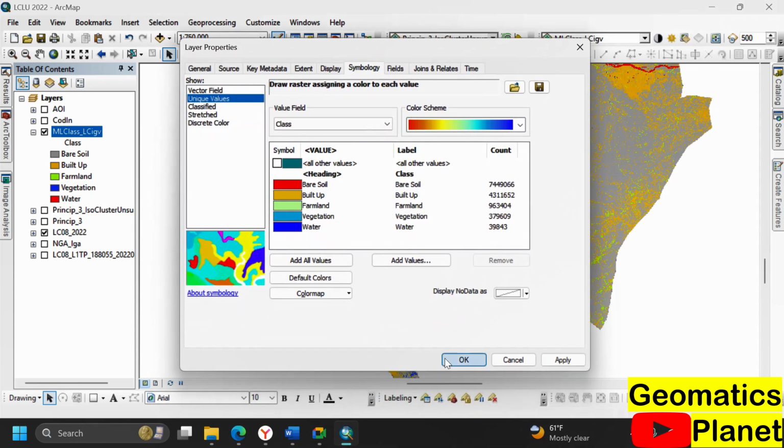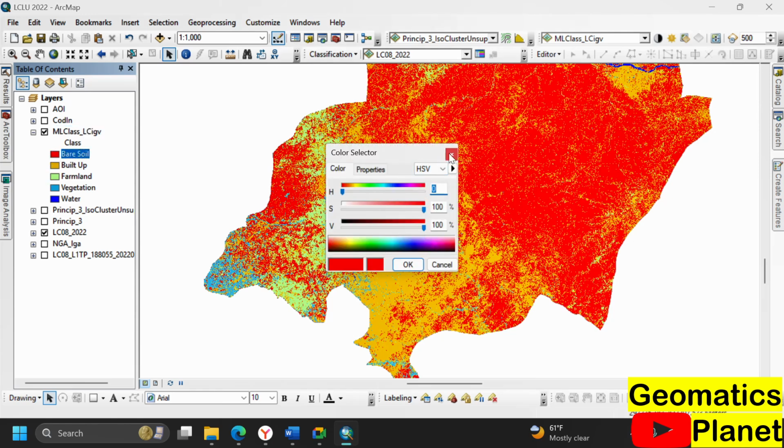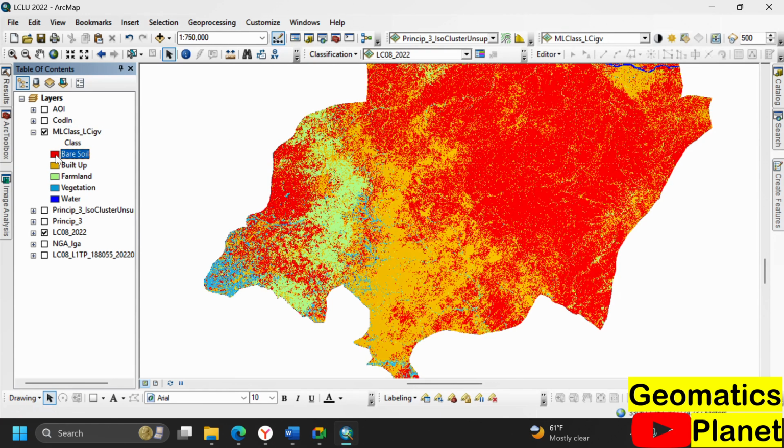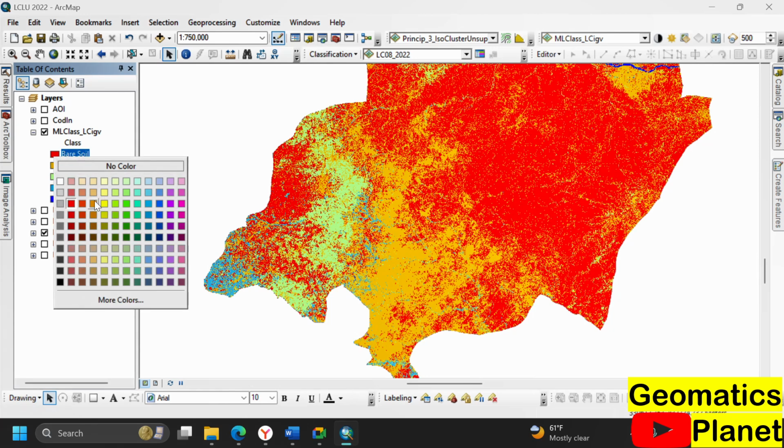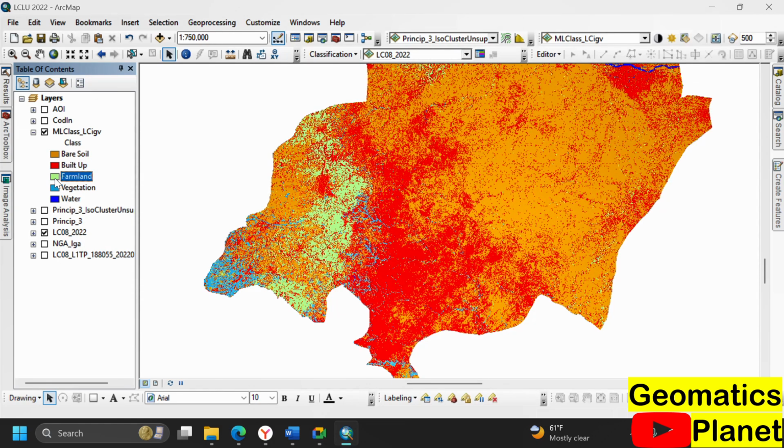So with this, I can click OK, and that's going to put the color the way it looks for me. So in bare soil, for example here where you have bare soil, you can change the color to what you want. Built up area, probably supposed to be in red, let's put it in red. Farmland, supposed to be looking like this, you change it like that.